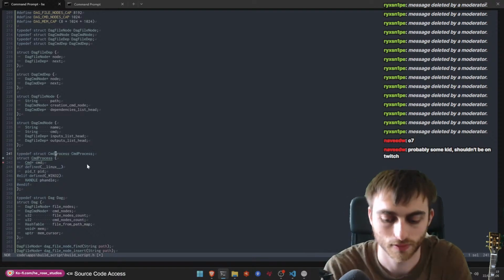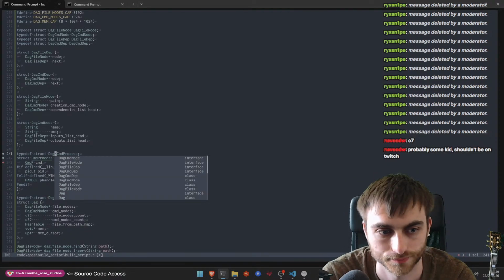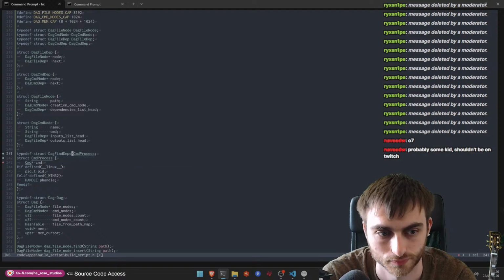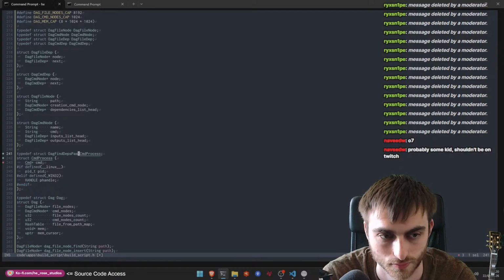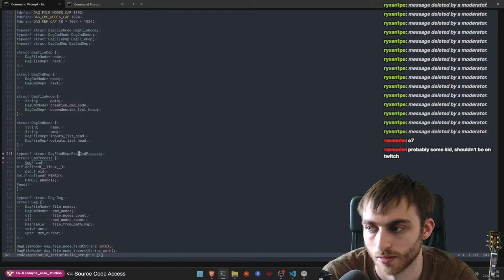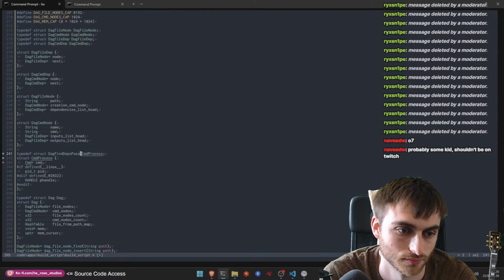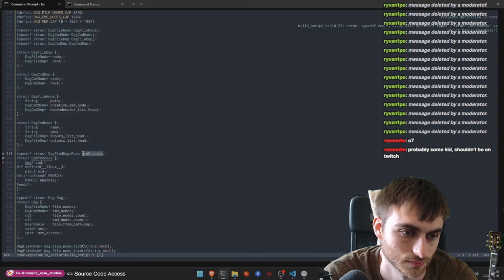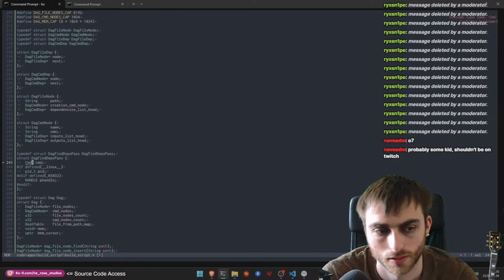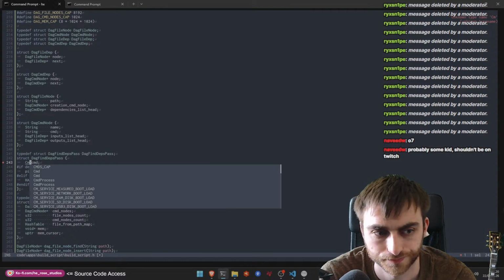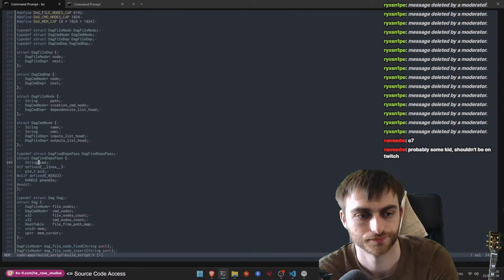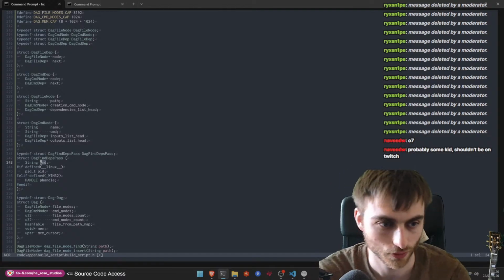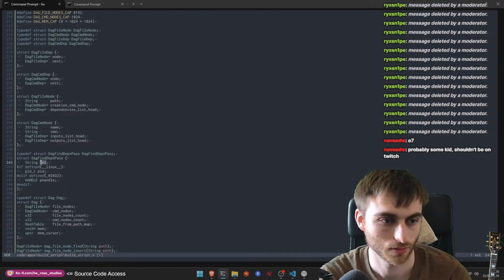So we'll call this something like the DAG. So essentially it's just going to have a string, the command which needs to run.